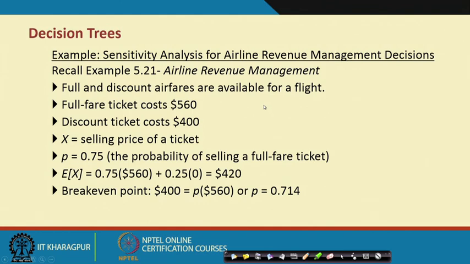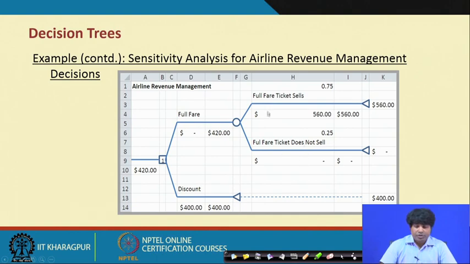This is another problem, connected to airline revenue management. These are all the inputs. Now we can prepare the decision tree. The whole idea about the decision tree is that it gives you a structure where we have possible outcomes corresponding to different alternatives and different situations, and we are sure which outcome under different possibilities can be the best, through which you can visualize the problem more accurately.